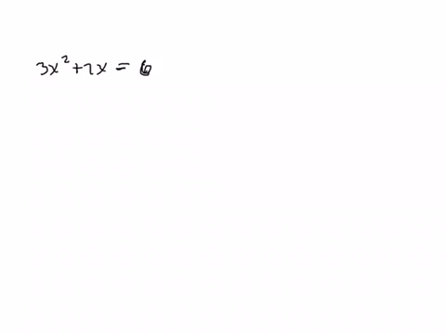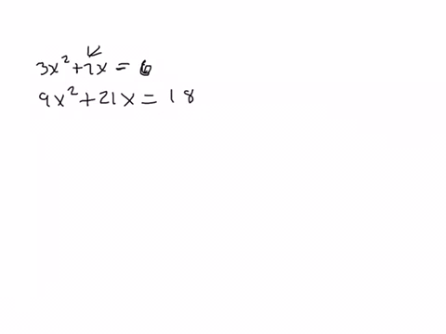So first thing we want to do is, let's see what we can do. Because this is ugly, but that doesn't mean we can't do stuff, right? So I'm going to do the normal stuff. I'm going to take that 3x squared and I want to make it a perfect square, so I'm going to multiply everything by 3. So I get 9x squared plus, just to make sure that was correct, this is a 7, not a 2, so this is 21x equals, and I multiplied by 3, so that equals 18.